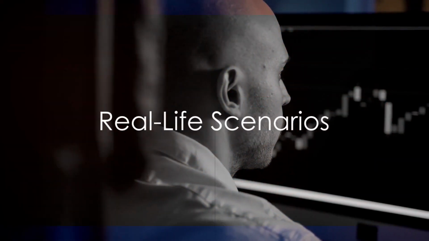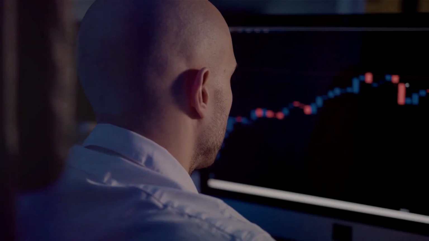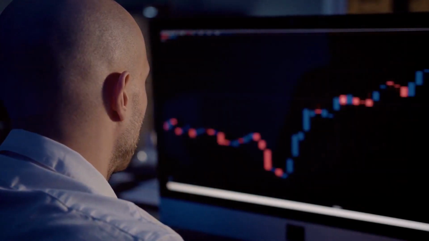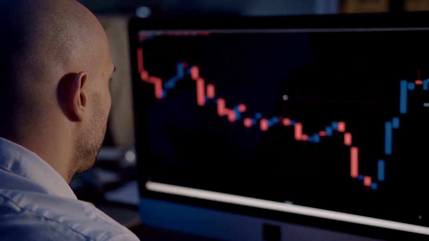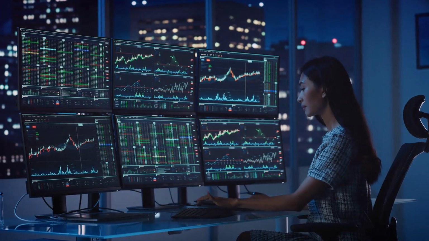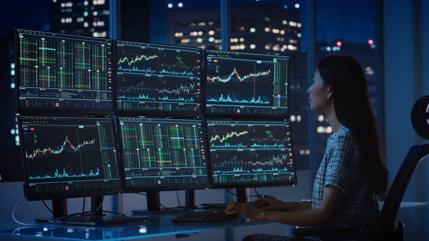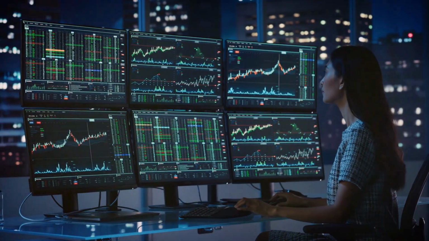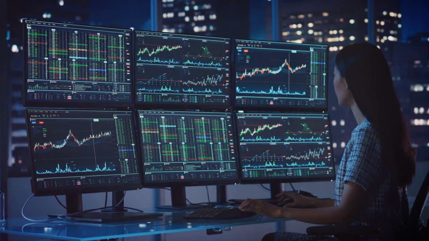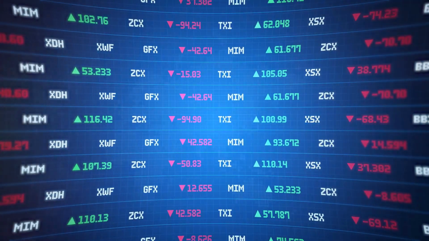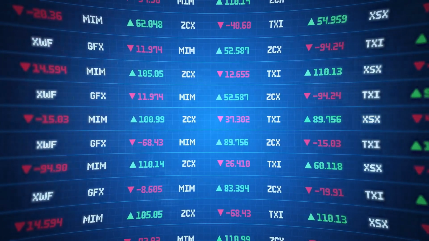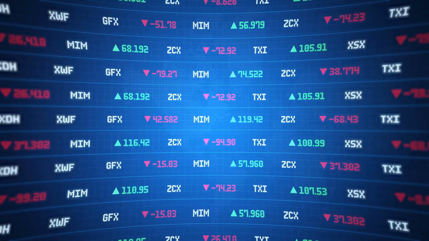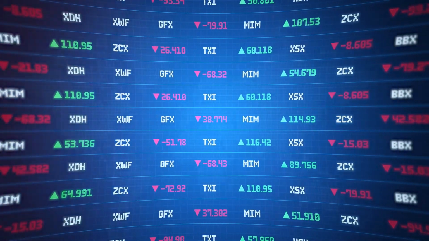Let's explore real-life scenarios to see how these complex strategies and advanced risk management techniques can be applied to different market conditions. Imagine you're studying a stock chart, and you notice the price is relatively stable. This could be an opportune time to employ the iron butterfly strategy, given the low volatility. Now, envision a different scenario where the market is fluctuating wildly. Here, a ratio spread strategy might be more suitable, providing you with the flexibility to adjust according to the market swings.